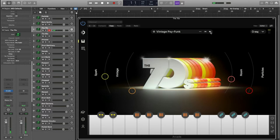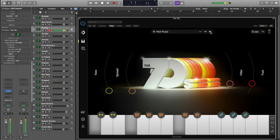Vintage Sci Funk. Maybe not the best one. Oh, Hot Fuzz, that's better. That's quite cool.